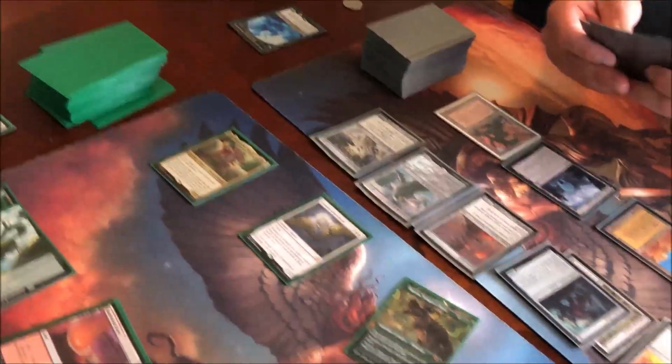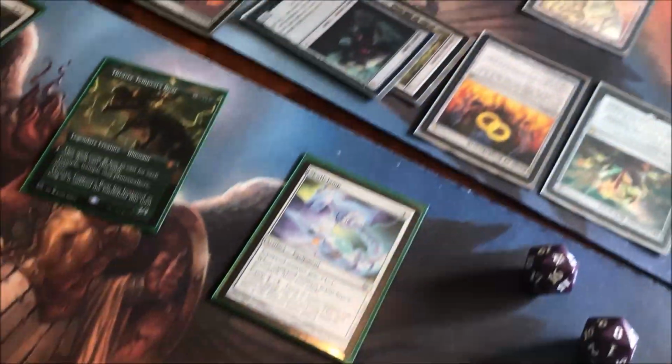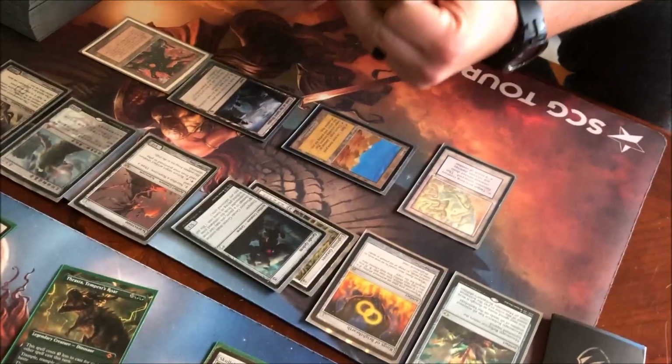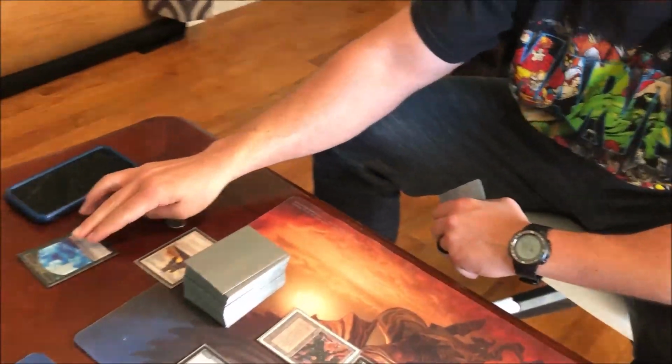I'll pay the 2 to play the Great Hedge. What? Why is it only 2? Because of my greatest power, which is -7. That costs 9? Yeah, well, it would. Alright, I'm going to pitch a Darksteel Forge to counter it. Okay. Not bad, Mike. You got rid of a Darksteel Forge, though. That was big, though. I'm not letting him get that junk in.